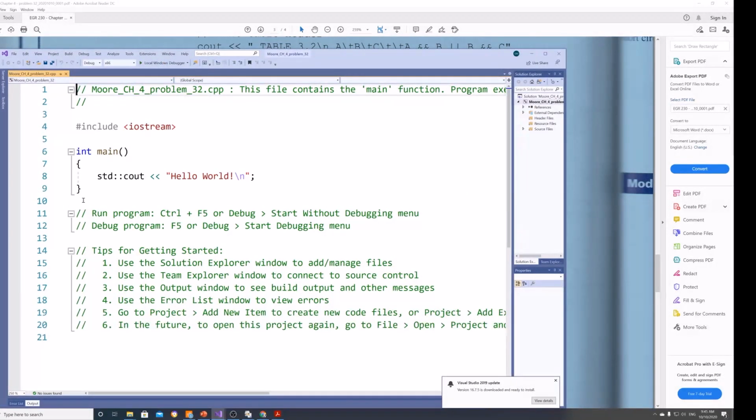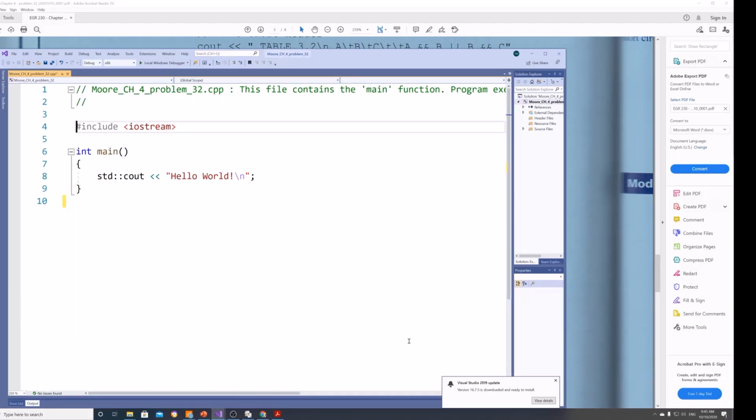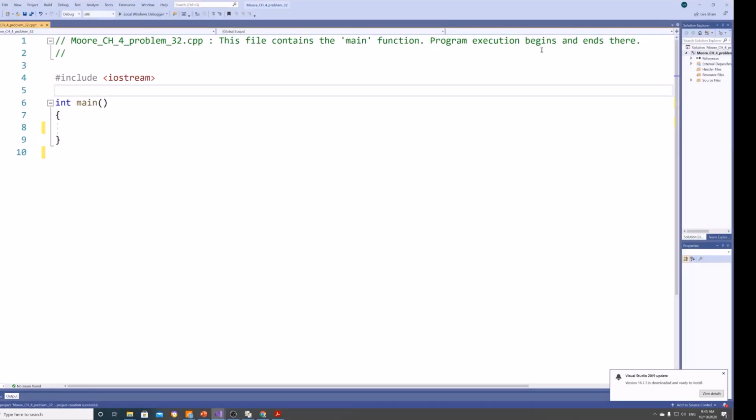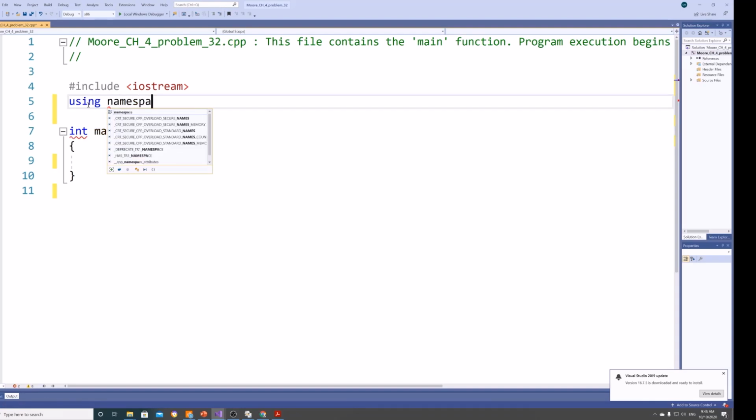Okay. All right, so that's my program. Okay, so we don't need hello world, but here's just the basic template for that. Okay, so let me maximize this. All right, I got 250%. Oh, that's probably fairly good. Let me make it a little larger. I'll do a 300. Okay. All right, so first thing I'm going to do is using namespace std, like I do in all the programs.